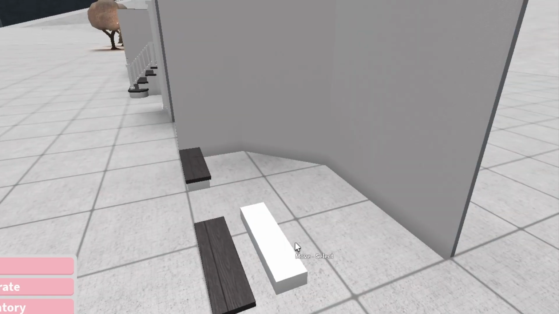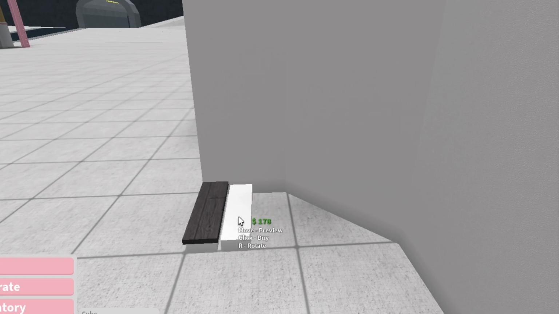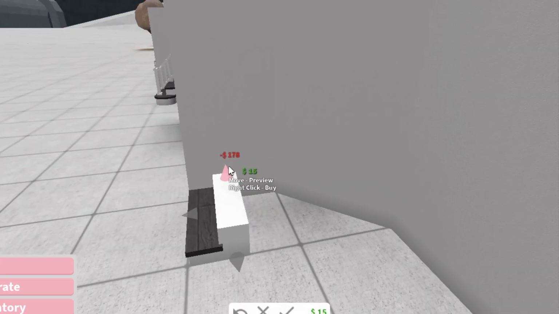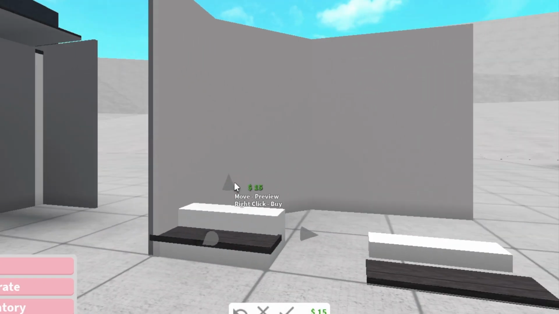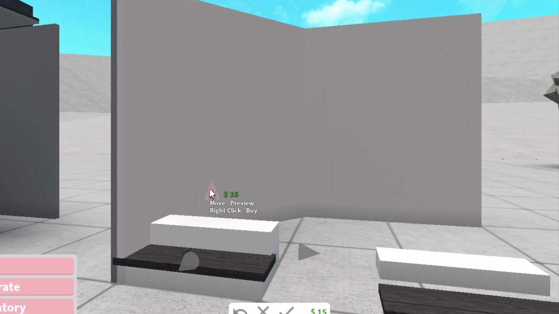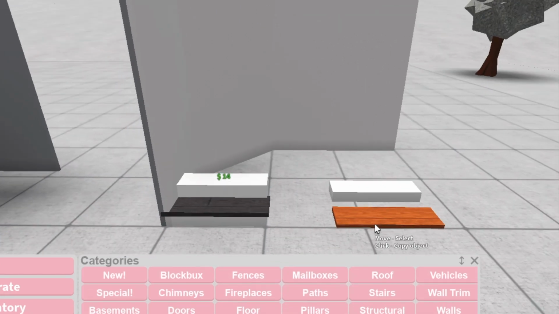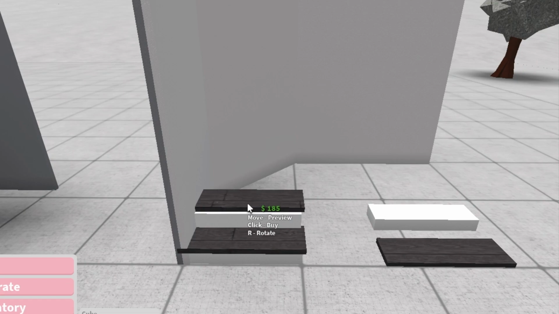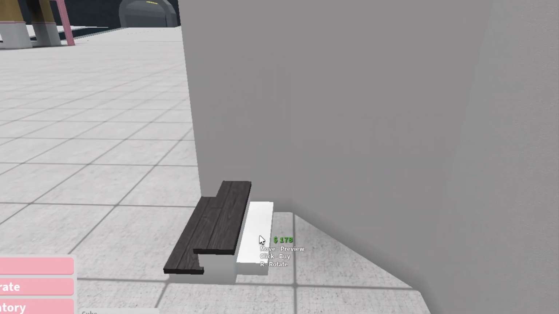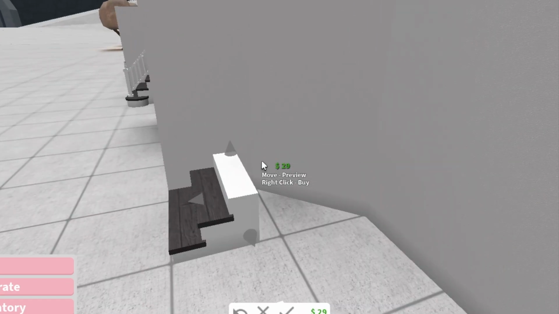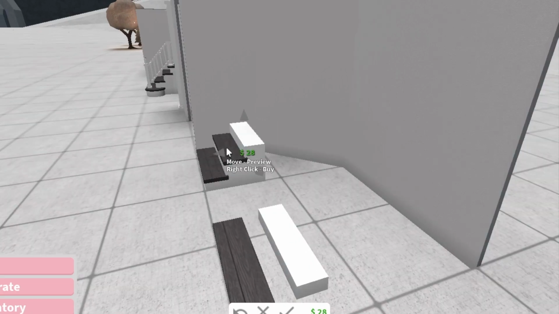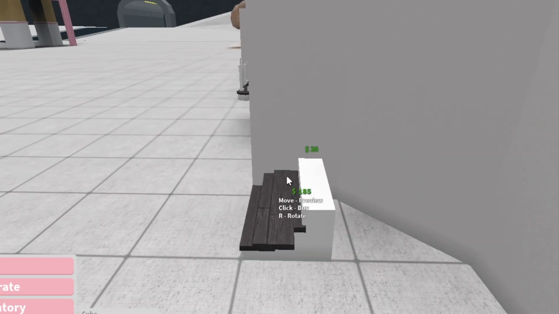So I'm going to copy this one, and I'm going to place it next to the first one, and I'm going to move the height so it's a bit taller than this, because this is going to be the start of our steps. And then once you're happy with the height, you just want to copy this one again and place this one on top, and then you want to copy this again and make a third step. So you just want to make it a tiny bit higher than the second step, and once again take this and put it on top.